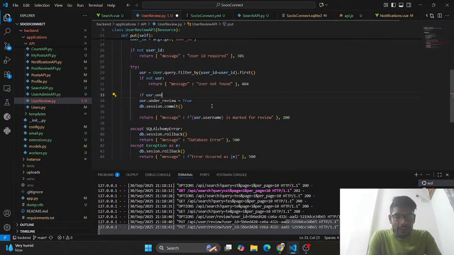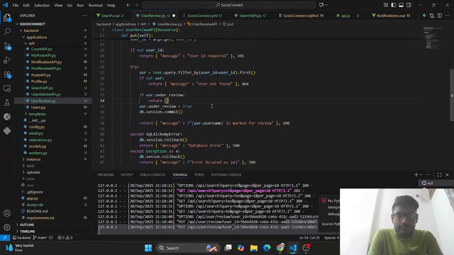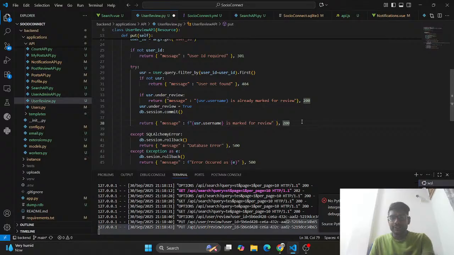If user.underReview, return message, user.username is already marked for review, and this should be 201.